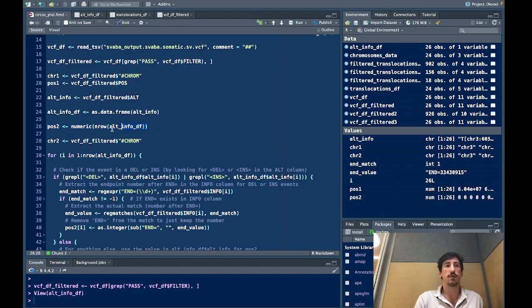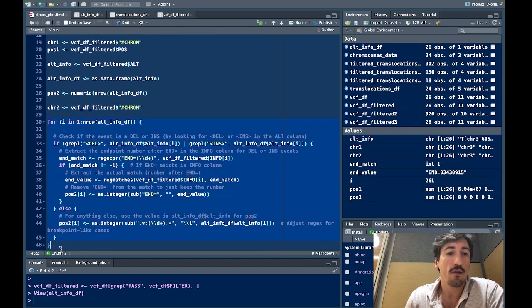Here I'm setting up a vector to store the positions of the breakpoints, and here I'm reading in the chromosomes of the beginning of the breakpoint. It may change on the line, but I believe in this particular sample, they're all structural variants within one chromosome. We're not seeing any cross-chromosome structural variants, which can happen, but not here. This will work even if you do have cross-chromosomal structural variants, though.